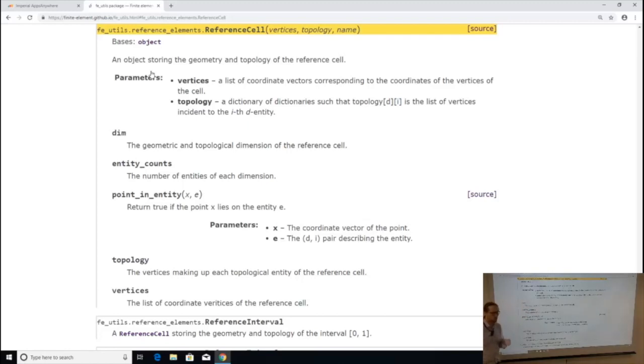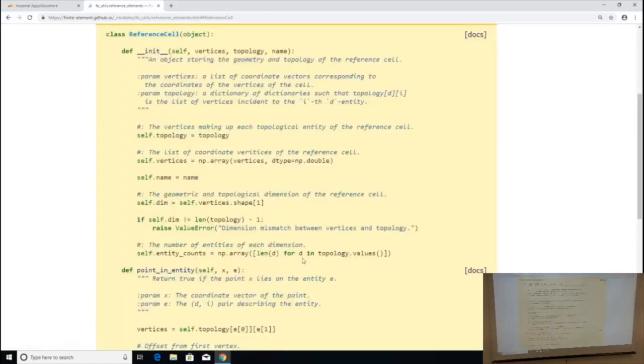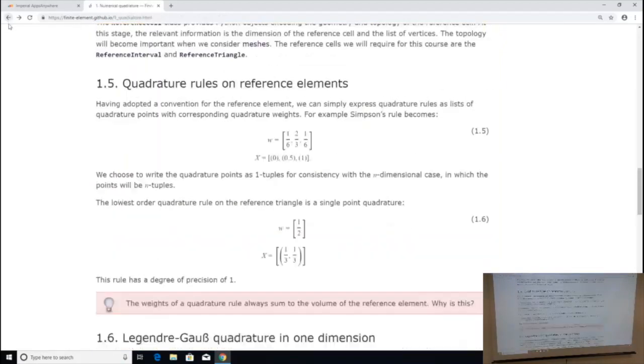And what's a topology? Well, a cell is actually made up of geometric or topological objects. So there's the cell itself, and then in two dimensions, the cell has edges, and it also has vertices. And so this thing, we're going to come back later to how it's actually made up mathematically, but it records which vertices are associated with which edges. That's something that turns out to be quite important. It's also got a whole lot of other information here that we might need to use at some point, but we don't need to use yet. You can also click on source and it will actually show you the source code. We don't need to discuss that one right at this instant, but we'll come back. It's important that you know this stuff is there.